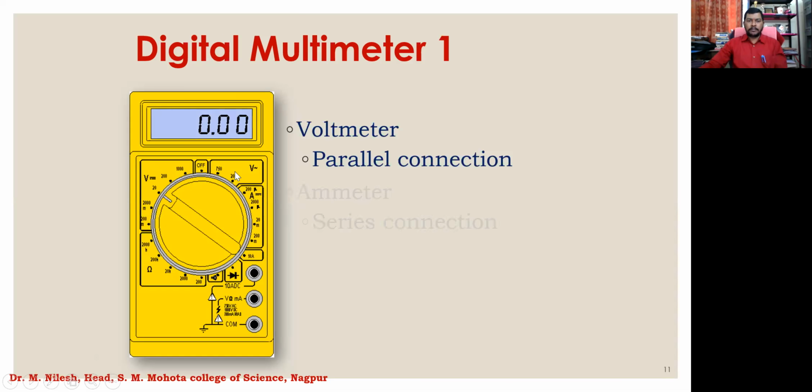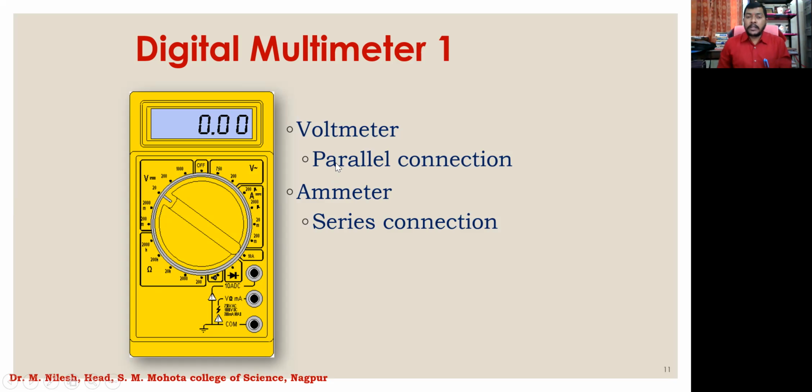So digital multimeter, parallel connection. For voltmeter, we need a parallel combination. Here are the sockets where we are going to put the probes. The upper probe is meant for higher current, that is for 10, and the lower currents are measured by putting the probe over here. These are the positive probes. Here putting the probe will give you voltage, resistance, and milli current also, so milliampere current. And the lowest one over here is to put the ground terminal, right?